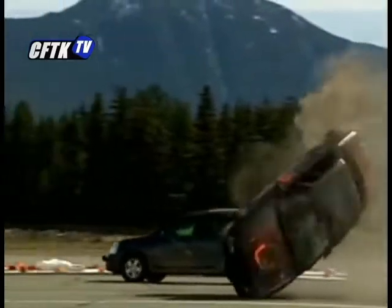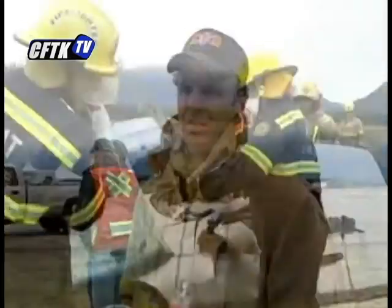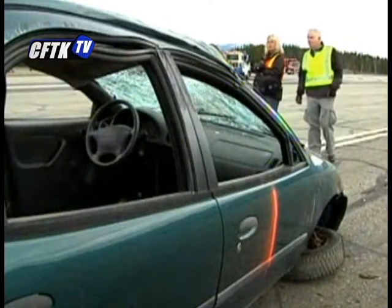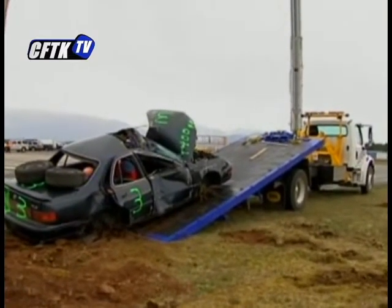The crash happens in an instant, but the disentanglement does take some time. Depending on the nature of the crash and the damage to the vehicle, extrication can take anywhere up to 15 to 30 minutes to complete. Once the patient is out, the rescue crew still stays around, cleans up any fuel or oil leaks that have taken place, and helps the tow truck clean up any debris that's spread about.